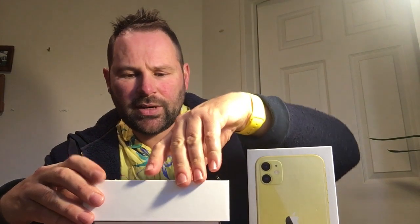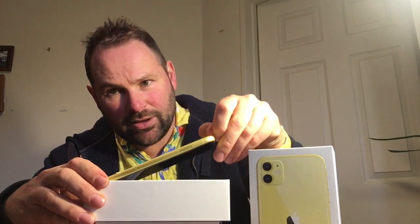Ta-da! And there's the inside of the box, and there's the outside of the box. Oh, there's a cute little cutout in the box where the camera fits. The reason why I didn't unbox this earlier is because I didn't have a cover for it, and the thing is absurdly expensive. That's my opinion of the pricing of iPhones, absurdly expensive. There you go, and it looks very beautiful. I'll try and work out how to pick it up and get it out of the packet. No, there's no way to actually. Oh, there's a little tag on the end. Wonderful.